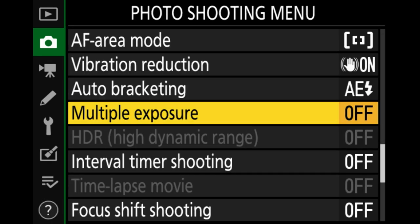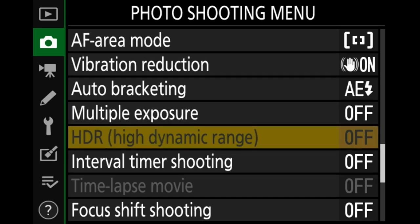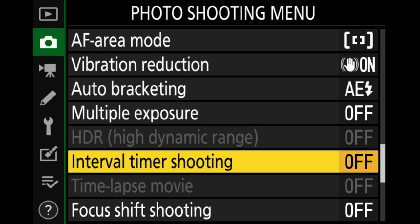I leave that where it is. Multiple exposures, I leave that off. HDR dynamic range, that's off as well. Interval timer shooting is if you're going to go, oh, this is a really cool mode, by the way.